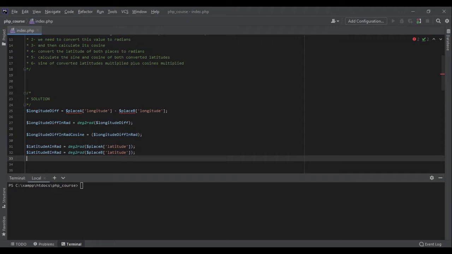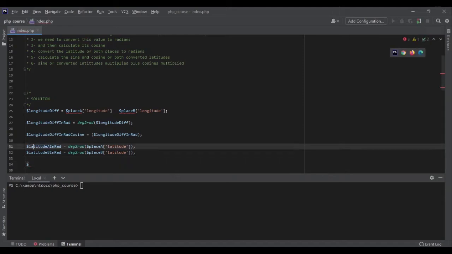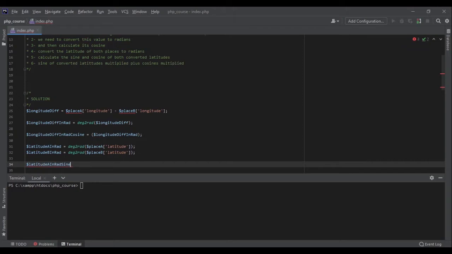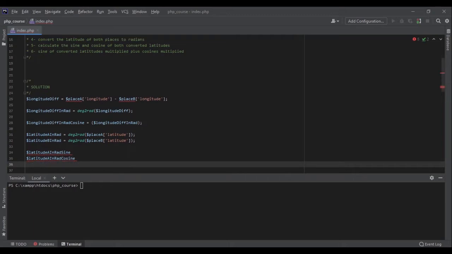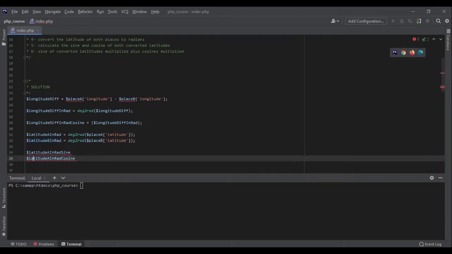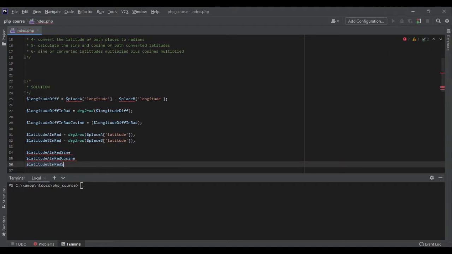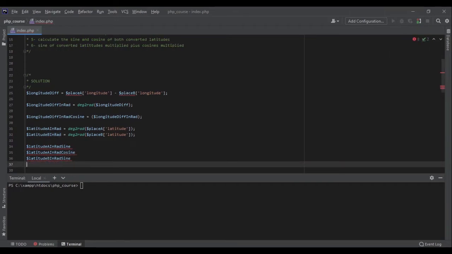Perfect. Okay, so I'm going to have 4 new variables. Let's copy this name: sine, and I would have cosine, and I would have the B as well, sine, and I would have the second latitude for cosine as well. I need to calculate all of them.